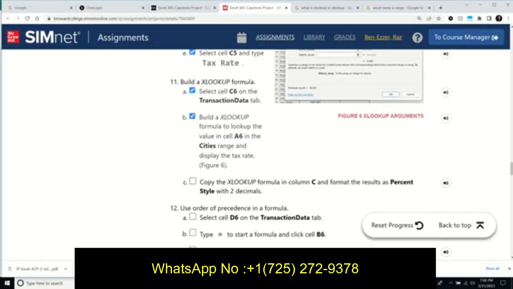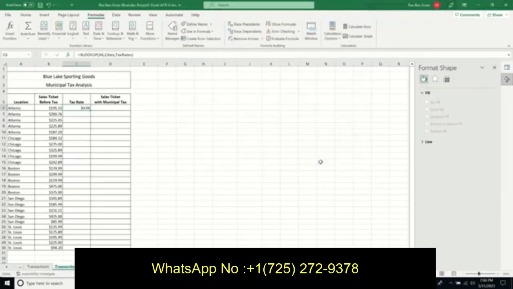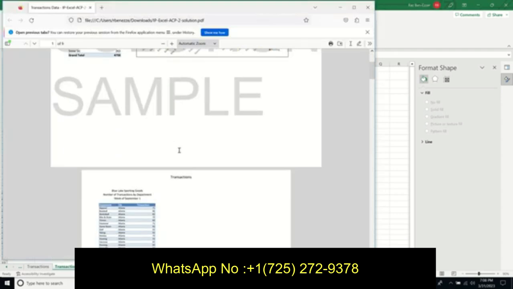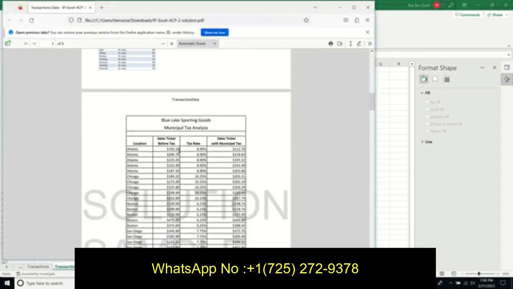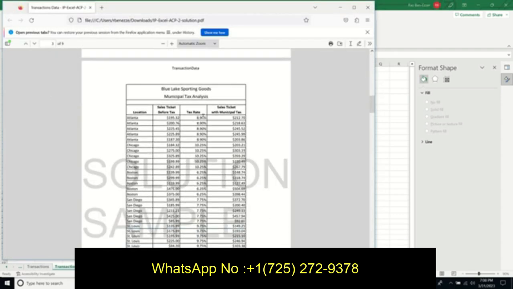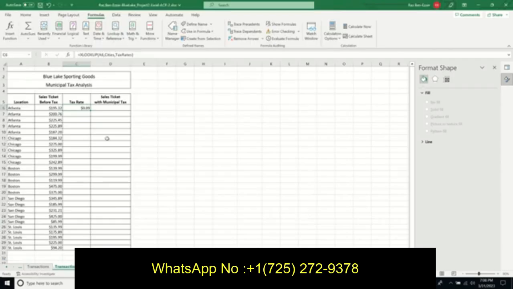Yep. And let's see. It should say 0.09. Now, it's really going to become 9% once we format it, but we can already look at the solution. And see that this is basically 9%. It's rounded to that. So we're in the right direction. It's rounding into 9 because we don't have enough digits here.